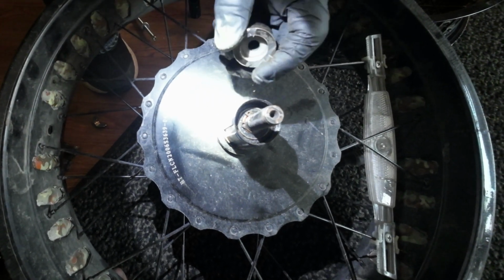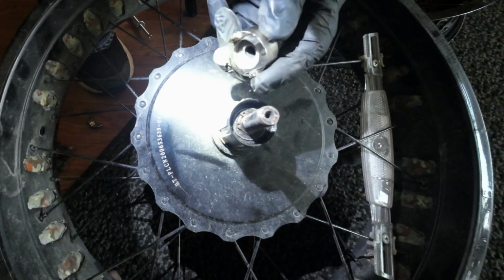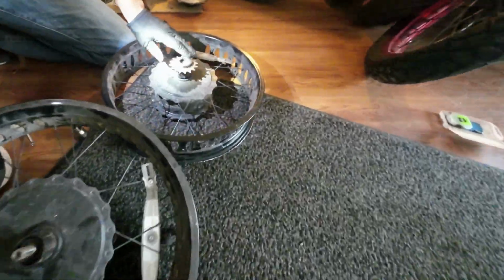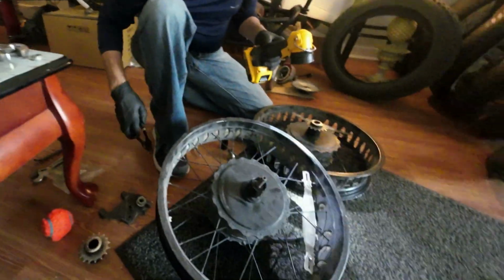If not, you could actually get a socket the same diameter, grind out these little notches to make the tool so you don't have to take the motor totally apart. This one I started taking it apart slightly. This one, if you take the motor out, I'd have to show you.